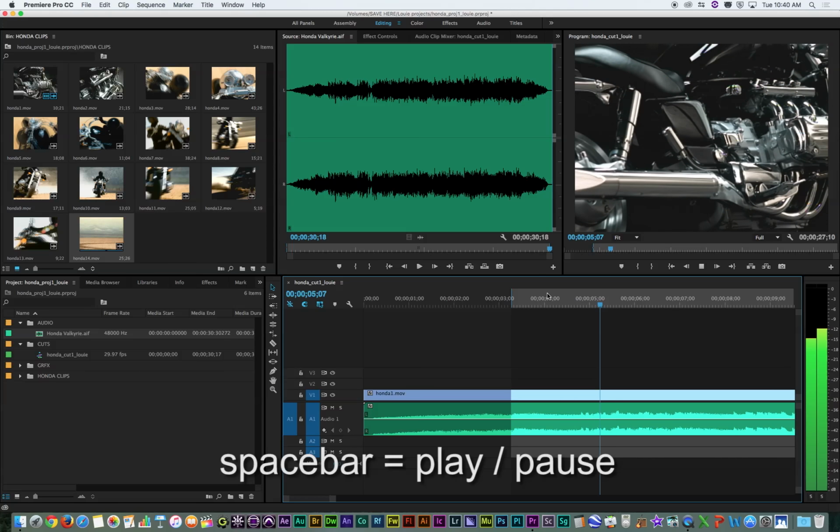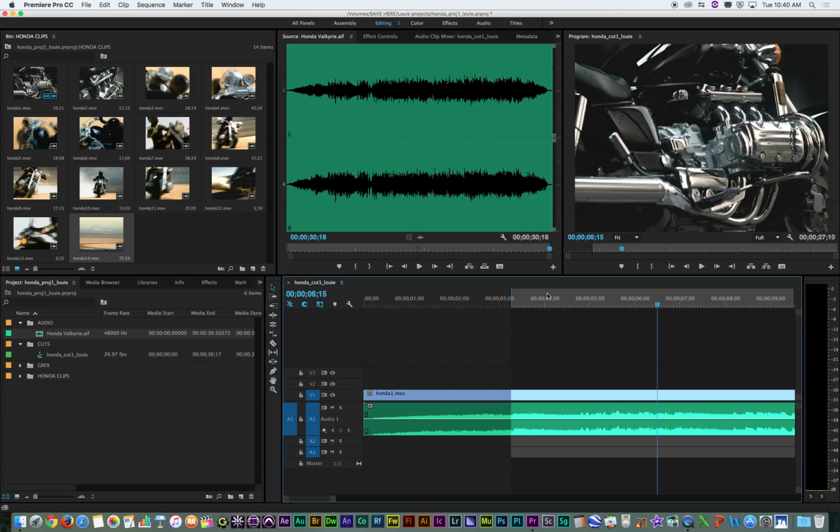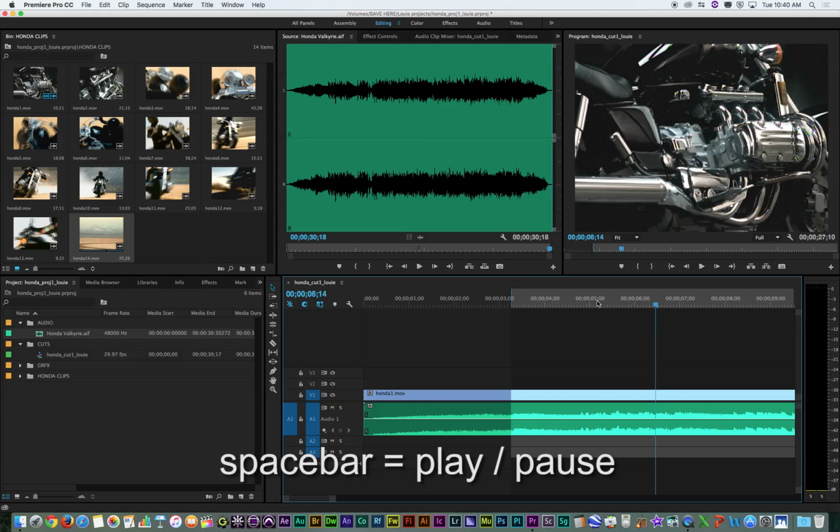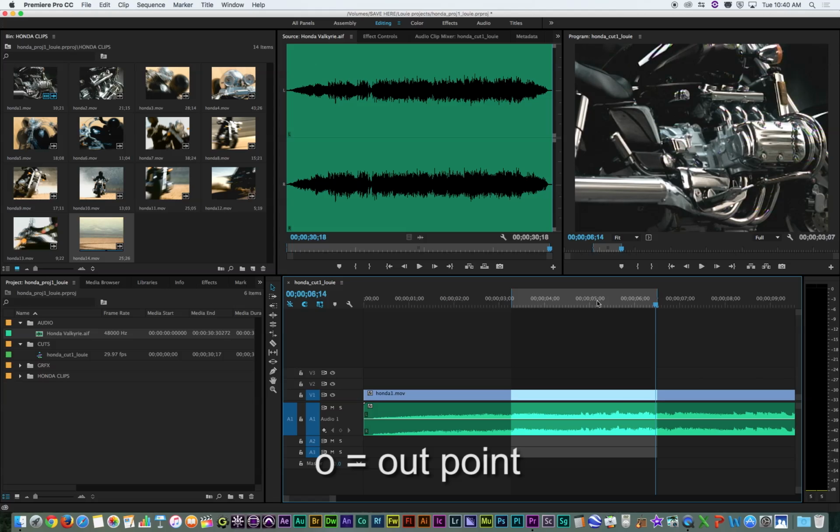It's the most powerful custom. After he says the word powerful, most powerful custom. It doesn't matter exactly where you stop it, but I hit the space bar to stop, and I hit the letter O to mark it out. I'm defining that this is going to be the duration, at least for now, of the next edit.